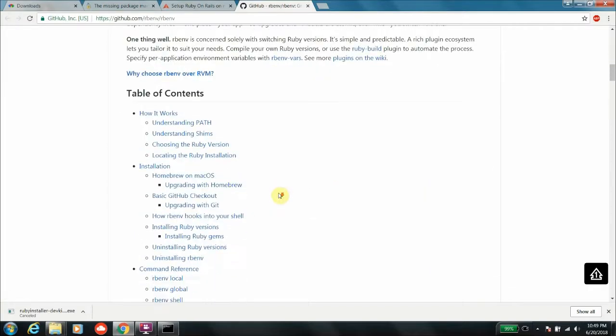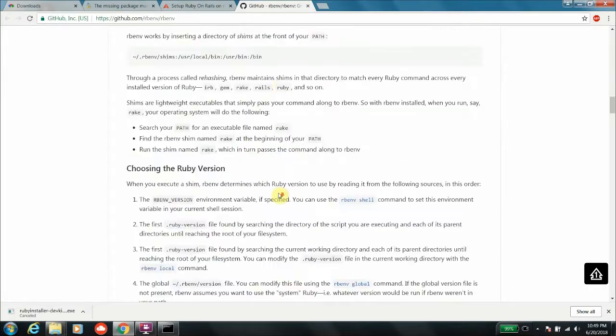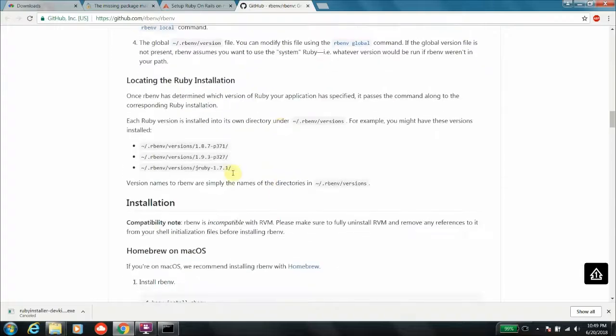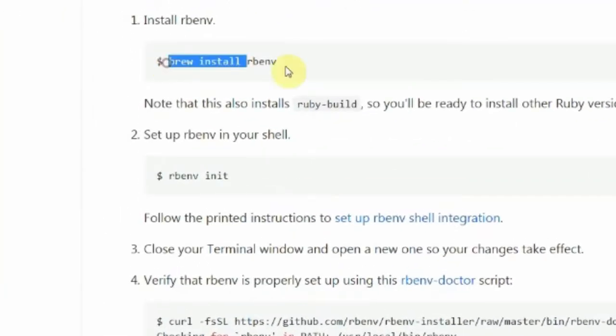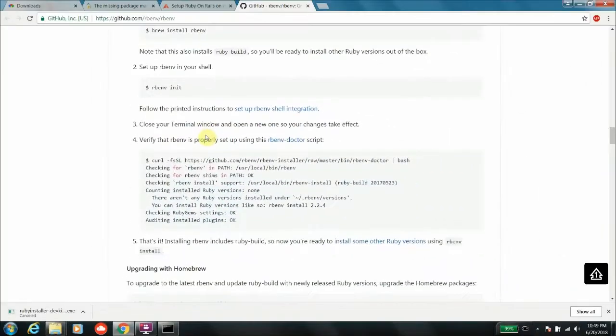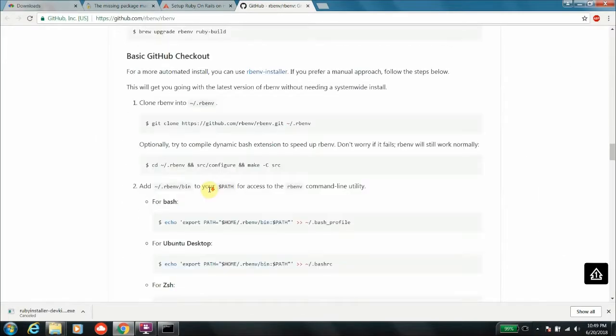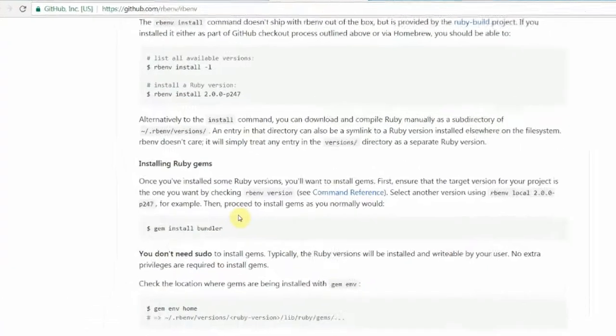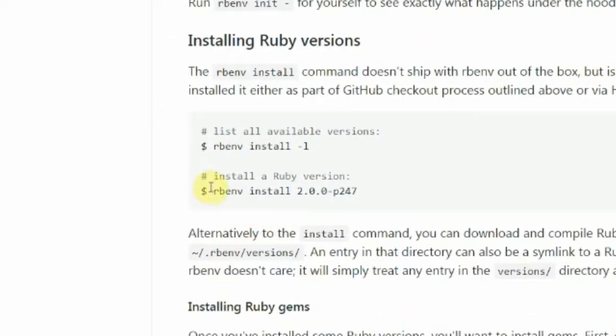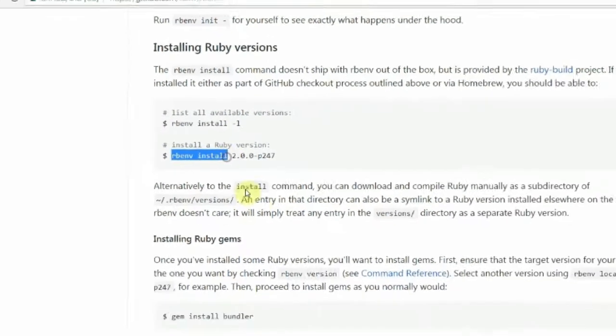You have commands on how to install a new version, right? So this is how you install rbenv using Brew, and then you can install a version of Ruby using rbenv install.